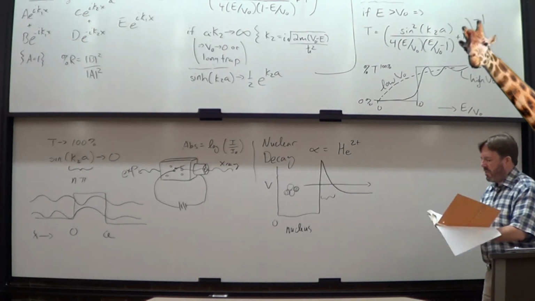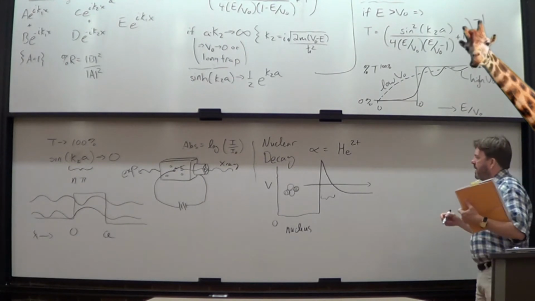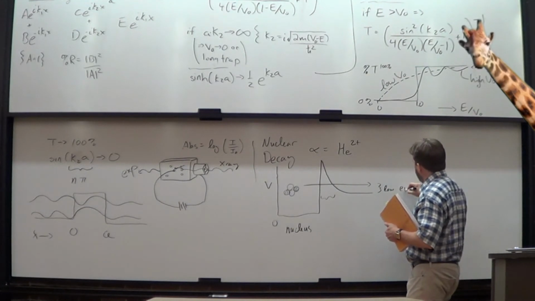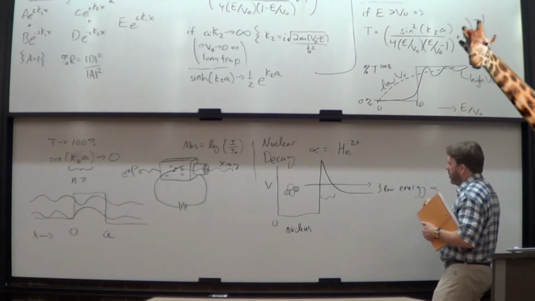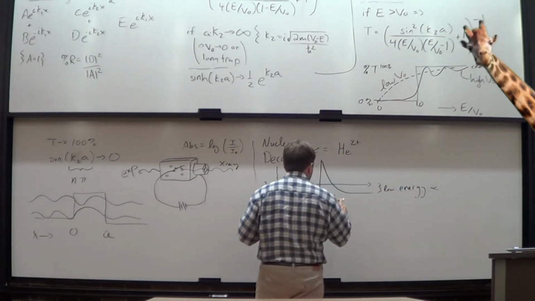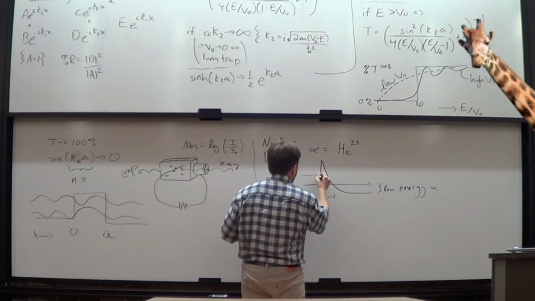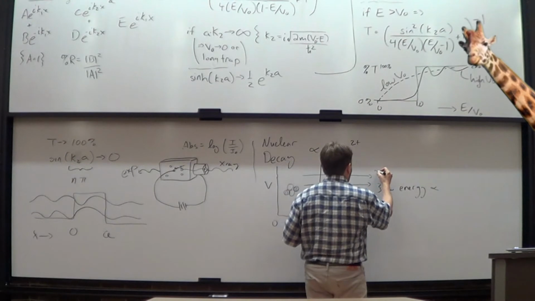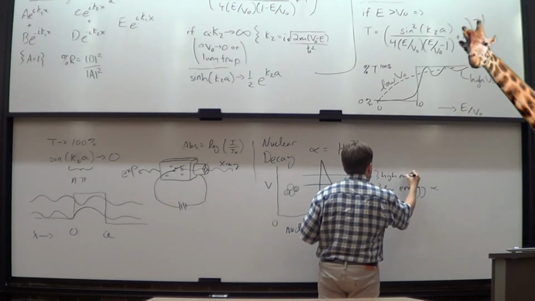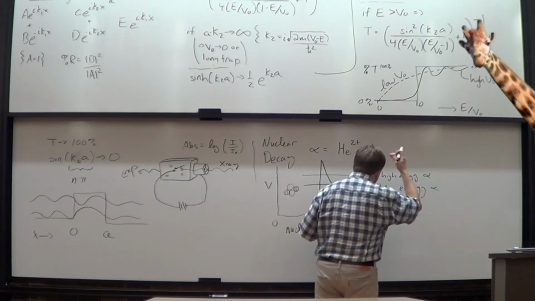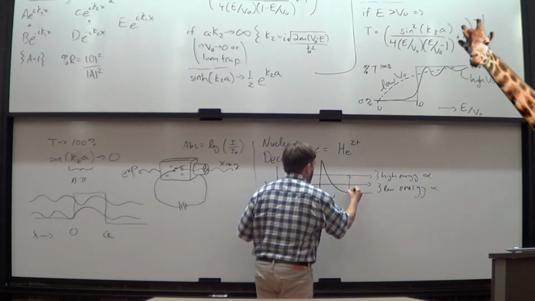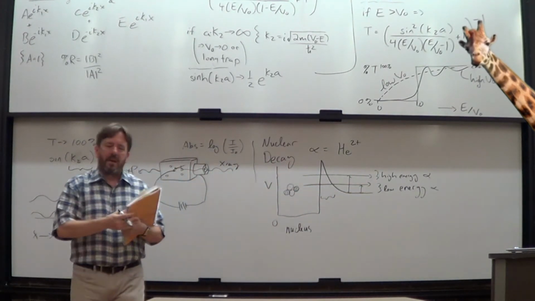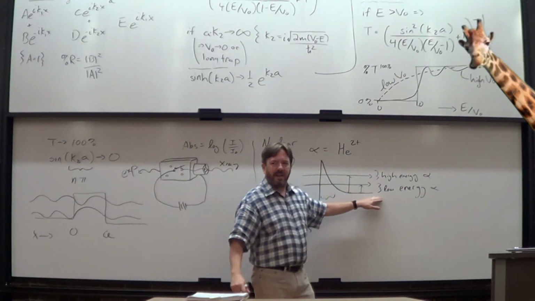So anyway, it turns out that this would be, say, a low energy alpha particle. Let's say that the nature of the nucleus is such that the potential surface is more like this. This would be a higher energy alpha particle, and that's by virtue of the energy difference between that when it's far away, which would be like an alpha particle way out here would technically have no kinetic energy.